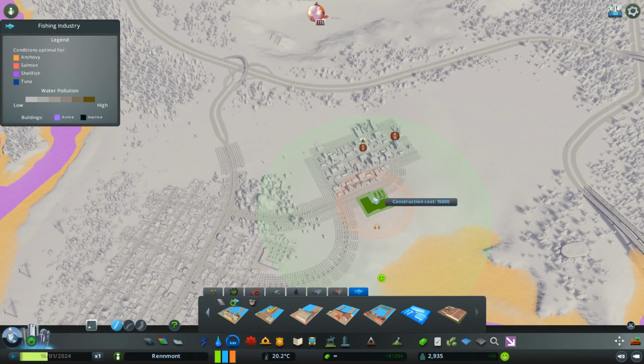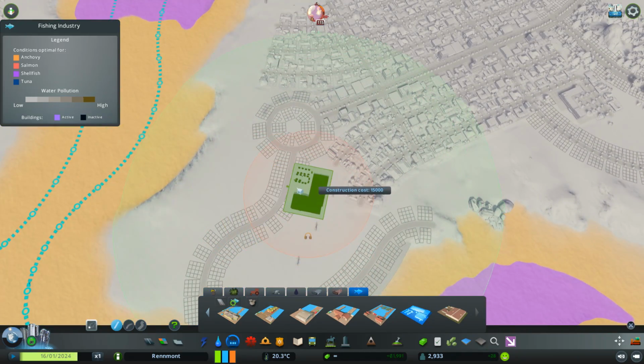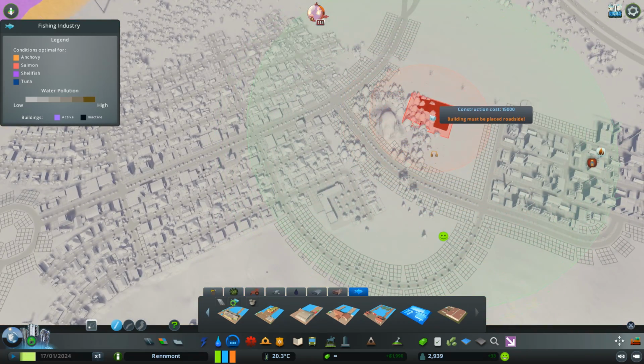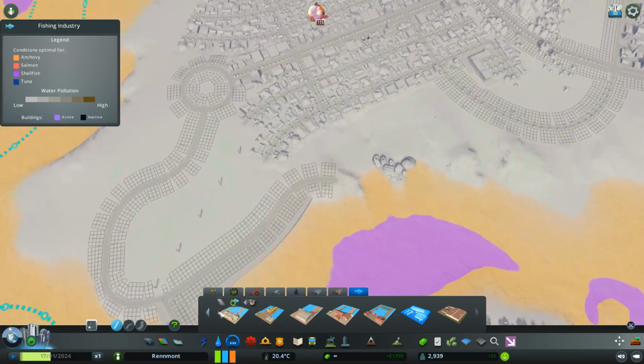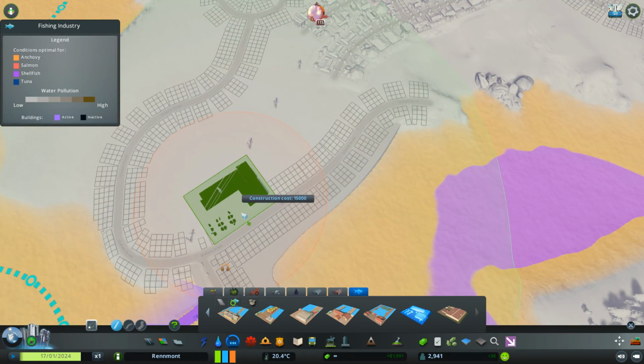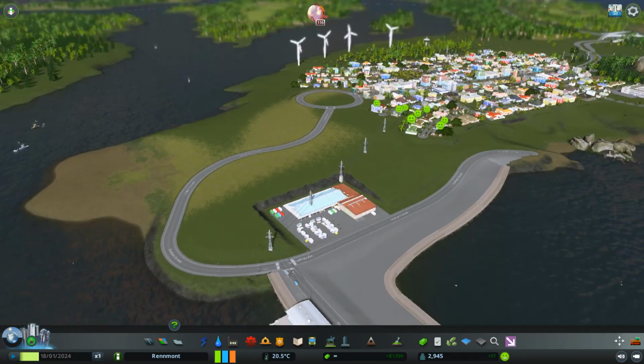Easiest way to find out is, no, it doesn't. So this is just a general fish market. I think we should get set up somewhere. Should we have it over here? That'd be a nice little spot for a fish market, wouldn't it? Or having it down by the dock. Well, then again, having it down by the dock makes more sense. Right, if I place it there.